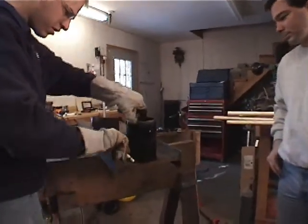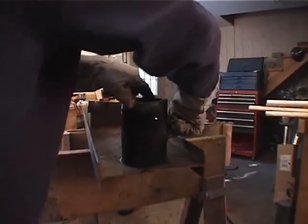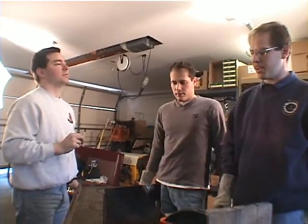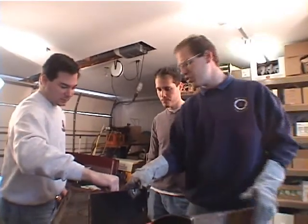Probably want to get in on that. Are we going to put our bead on the outside or the inside? On the line. Bead on the line. No, bead of the welding. Oh, the bead will be on the outside. But in this case, we want to cut on the line.